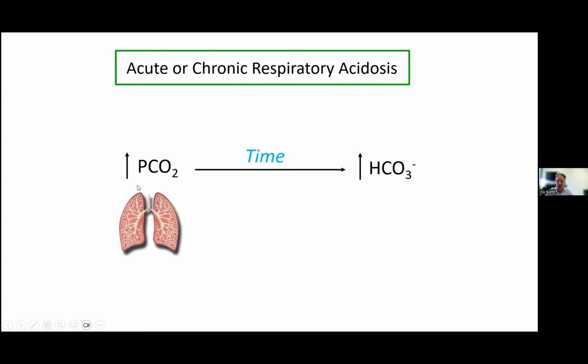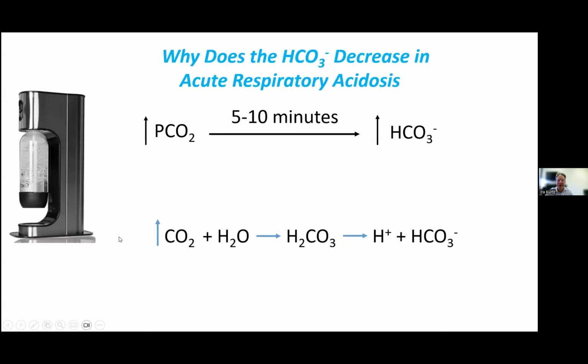Again, it's the PCO2 going up, and we find we have to divide it up by time because for a given PCO2 change, the bicarbonate will not be the same if we wait long enough. And we find the same phenomenology in that here we're bubbling the solution with carbon dioxide and we're driving the reaction to the right. So acutely, again, 5 to 10 minutes, if we do this, we're generating bicarbonate. Yes, we are generating equal amounts of protons, but these protons will bind to other buffers. So the proton concentration or the pH hardly changes. And we end up generating bicarbonate.